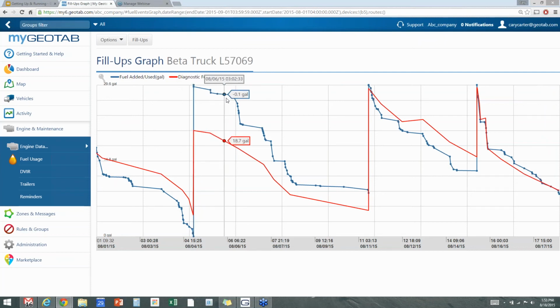Now, I'm just going to go up here. You can, again, see as I move along what it looks like and how much is being used up. If they were idling for quite a while, you'd be able to see how many gallons were used up in that idle because they didn't go anywhere. Great little graphic to be able to show you.